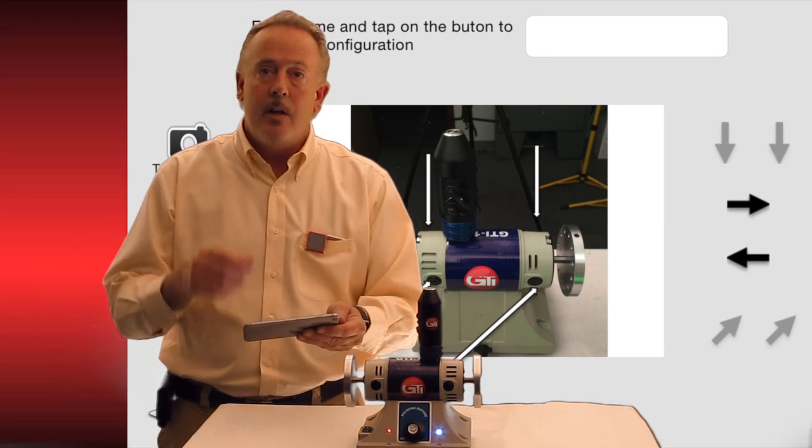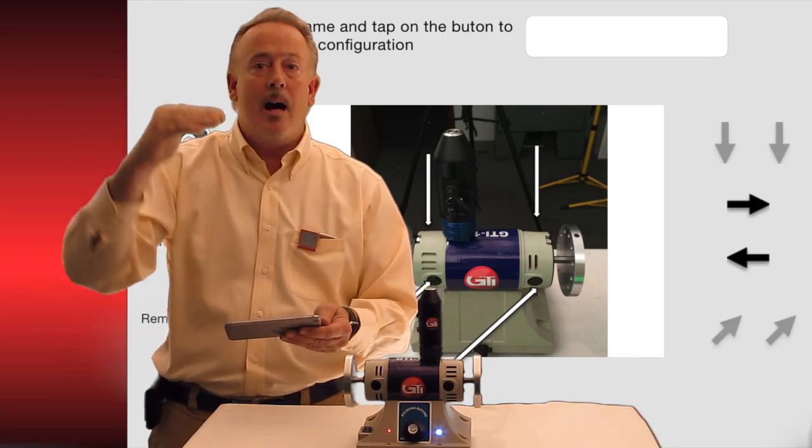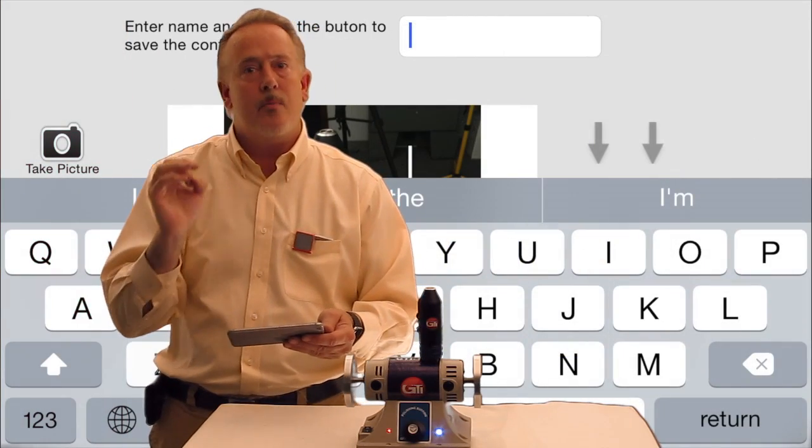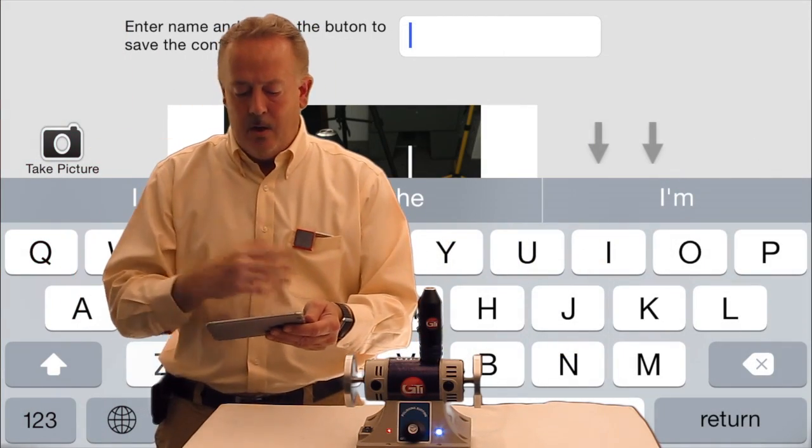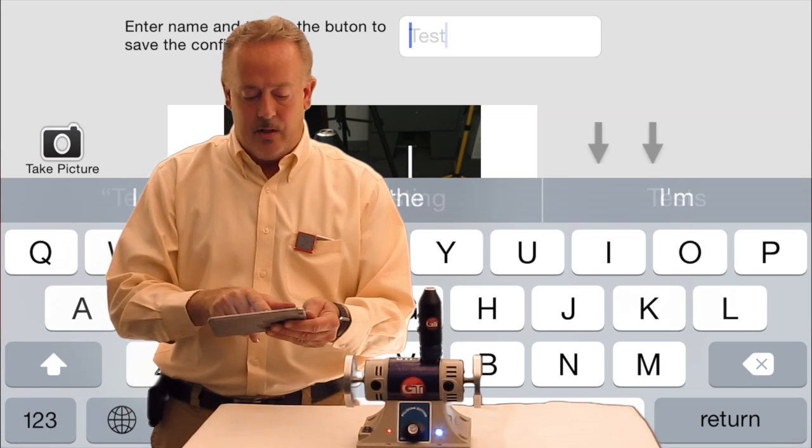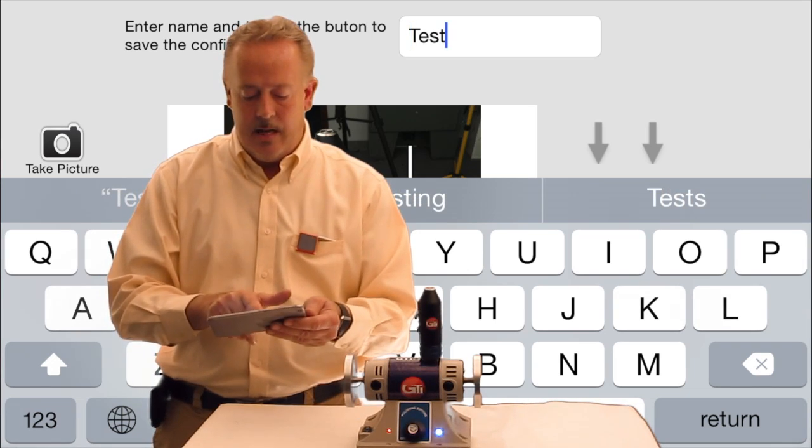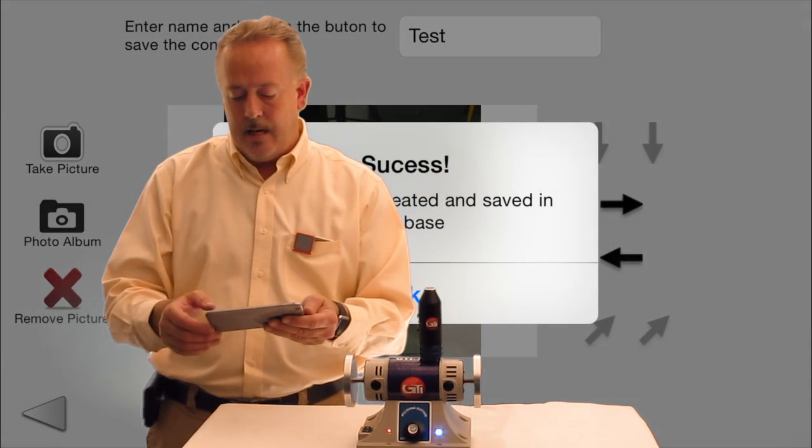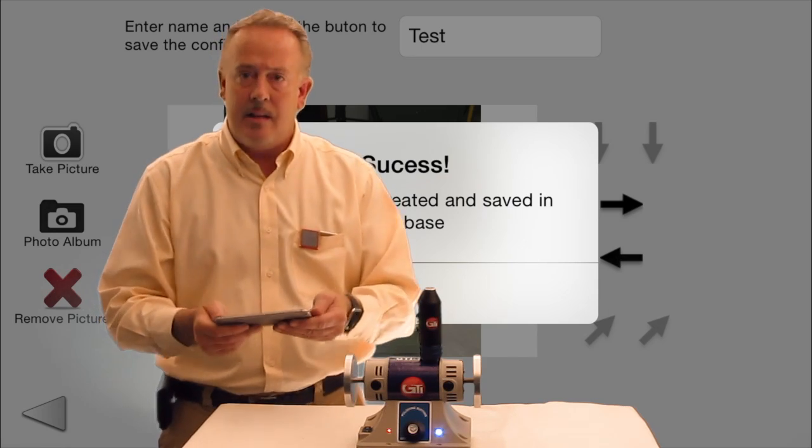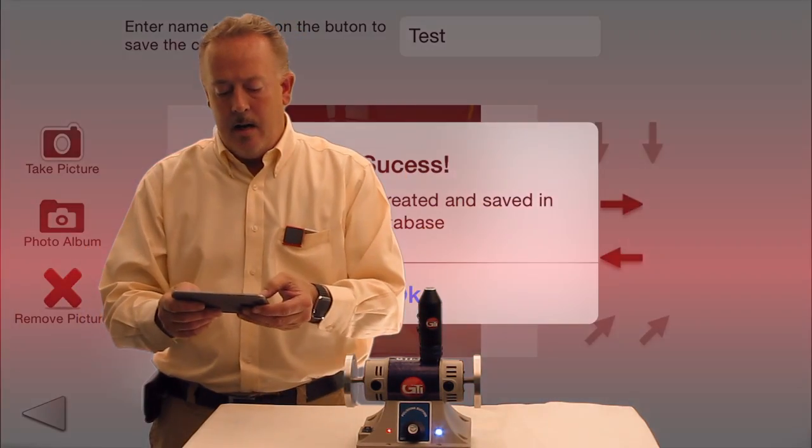So that when you save this motor, you're able to start saving a hierarchy of special items that you're measuring each month or each week or whatever you feel. So I'm just going to save that quick, call it test. And immediately it says okay, success. That's been now saved in my hierarchy.